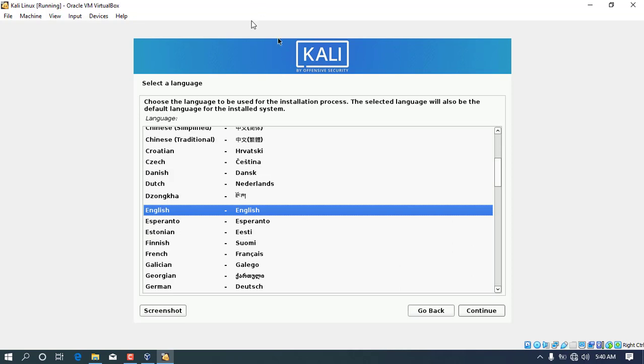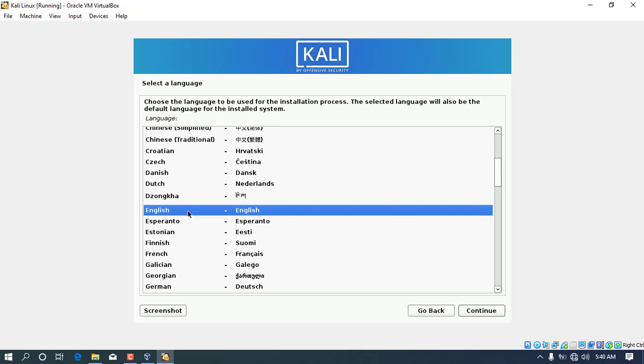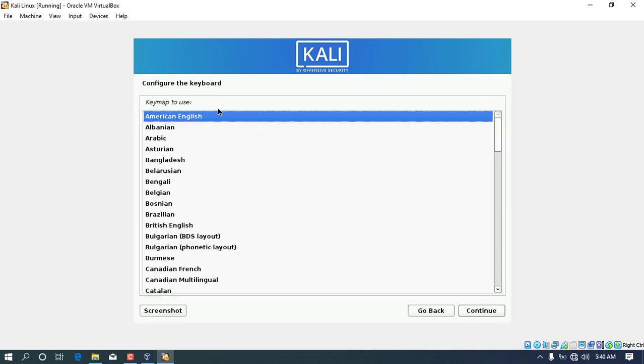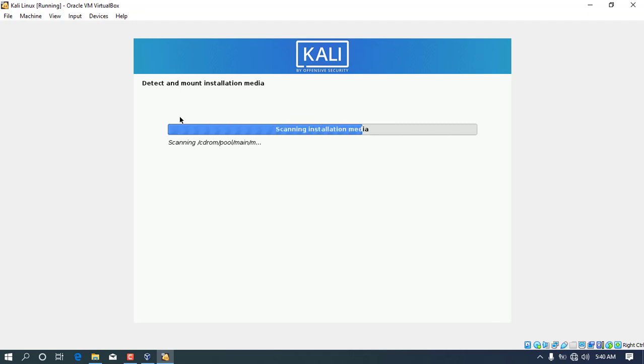Alright, so now this is the current Kali Linux by Offensive Security. This is now the welcome home. Then you are going to press continue. You choose the language. I took English because I use English for most of my videos. Then press on continue. I'm going to choose the region. Let me leave it as United States. Okay, continue. And then I'm going to configure the keyboard. Also I have to read, and then press on continue, and then it does some process like that one.